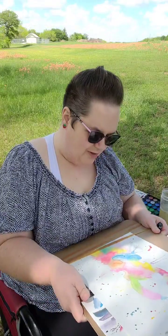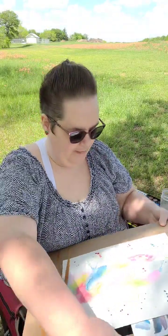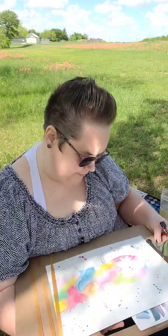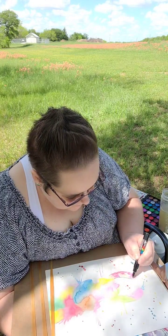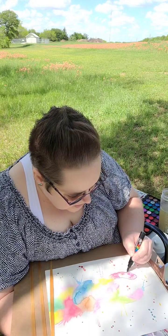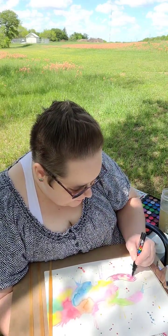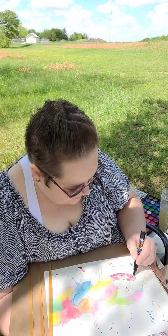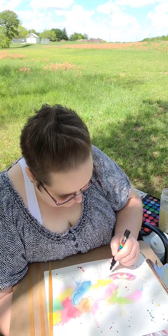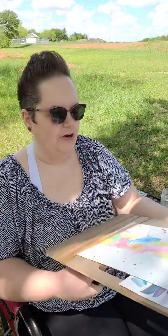Alright, so I'm going to try to be careful and not put my hand in the paint that's still wet. But I think I can get started a little bit with the paint pen on some of the details. I'm just going to be careful. So this I like to do kind of free. I don't want to be married to a line, I just want to keep it loose, and I think that's fun too. It adds interest, I think. Yeah, so just like that. You don't have to add that if you don't want to, but it's kind of my signature. It's what I do.